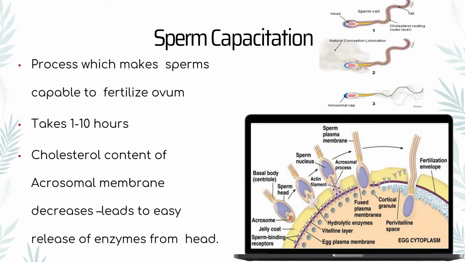The cholesterol content of the acrosomal membrane. In the male genital tract, the acrosomal membrane remains very tough because of its high cholesterol content. Whereas when it reaches the female genital tract, the cholesterol content of the acrosomal membrane decreases and it becomes weak, leading to easy release of enzymes from the head.